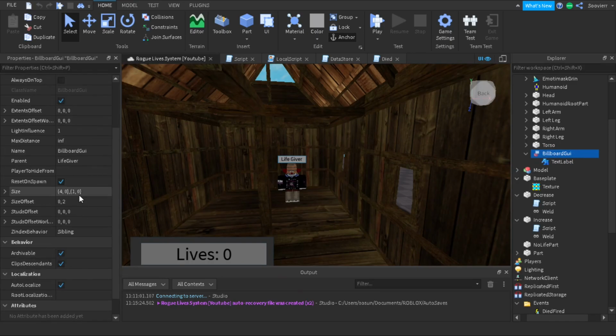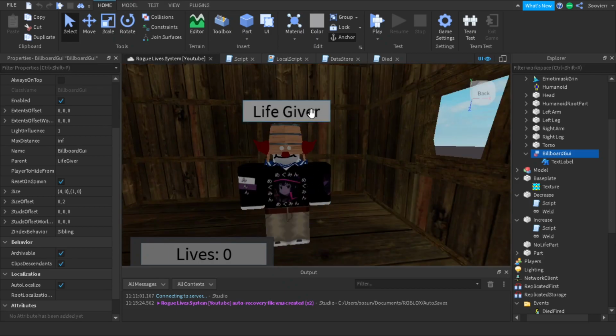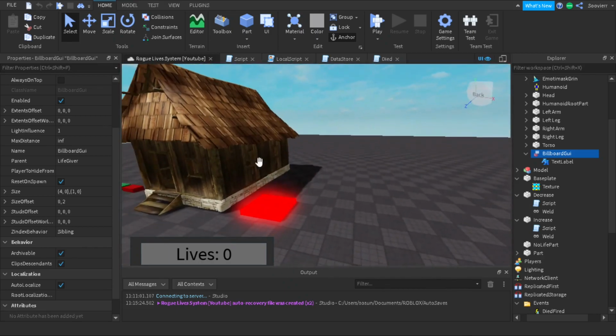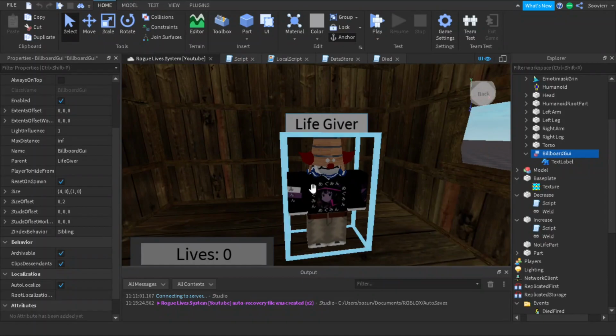And inside of billboard GUI, what I did here was I just scaled it. I'm pretty sure you guys all know what scaling is. But if you don't, I set the size outside of 0, 0 and 2, and I did the size of 40, 10. I basically just set it like this so it looks nice. So when I zoom out, you actually won't see the billboard GUI. When I come in, you actually see it.